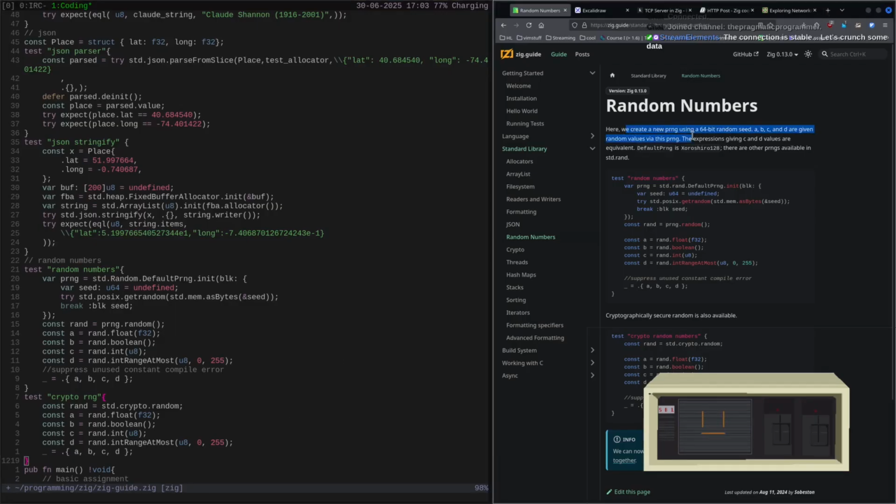New PRNG using a 64-bit random seed. Random values. I guess I should make a note of that.